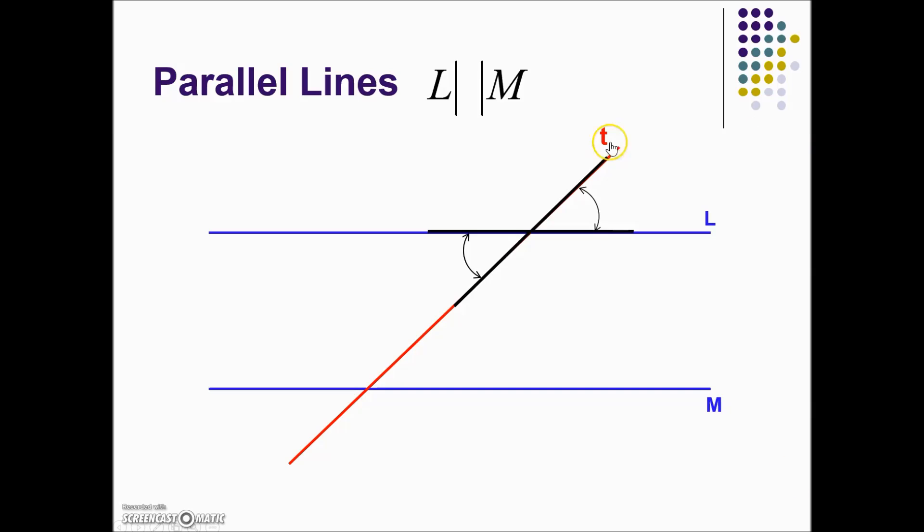At the top we have vertical angles and we know from the previous slide that angles opposite from one another have equal measurement. And furthermore here we have angles that mathematicians call corresponding angles, which are angles that are in the same relative position. They're both to the left of the transversal and above the parallel line, to the left and above, and are equal to one another. We refer to these as corresponding angles.